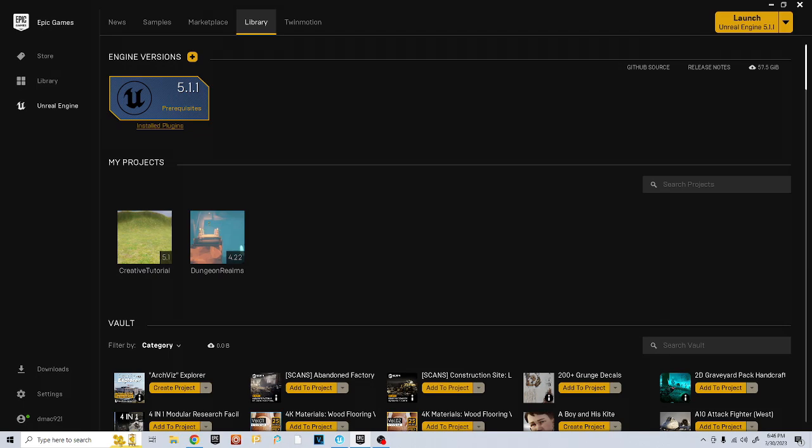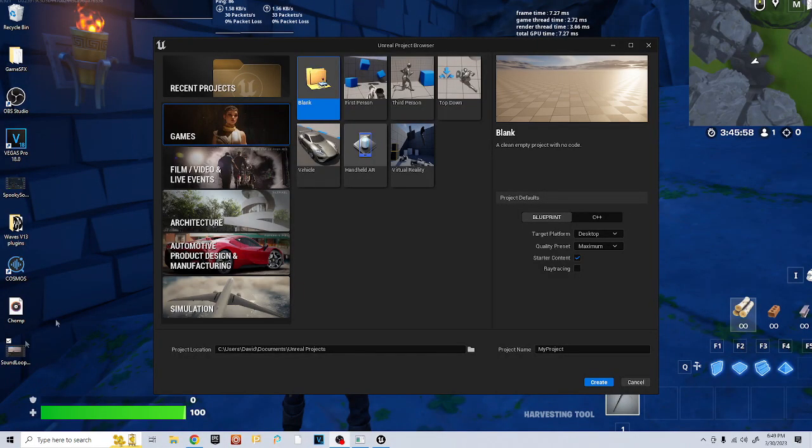Okay, once the Unreal Engine project browser opens up, you can select any of these, but I'm just going to select blank. But if you want to actually play around with Unreal Engine, it's probably best to pick third person. I'm going to make sure that I've got starter content selected because we might use that later.